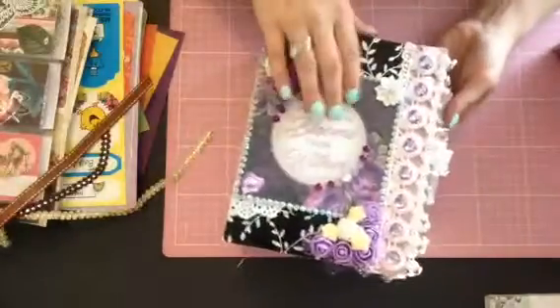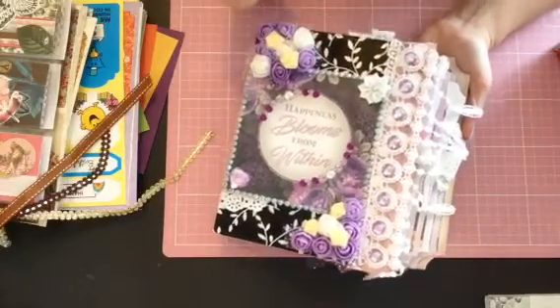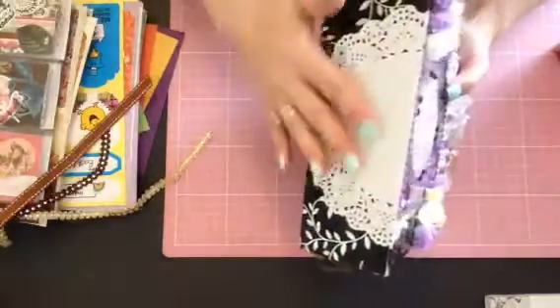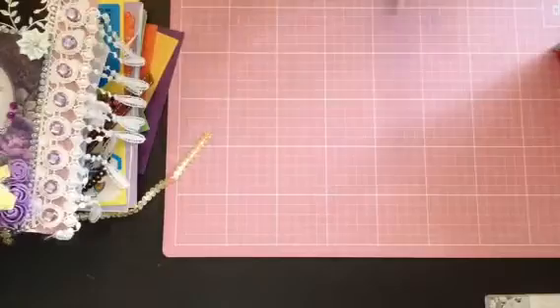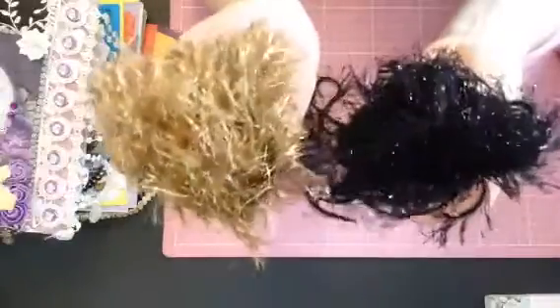So we're all going to keep this a secret that Sam sent me this, and I'm going to use it for my own little memories of the baby shower. I'm going to sneak a few pictures. Oh thank you, Sam — what a beautiful idea. Look at the doily, I love it. Absolutely love it, thank you so much.